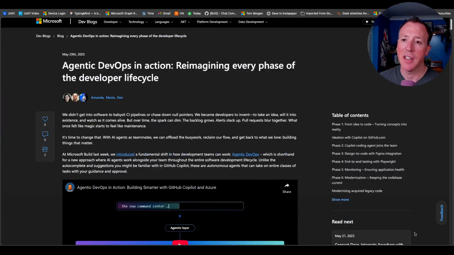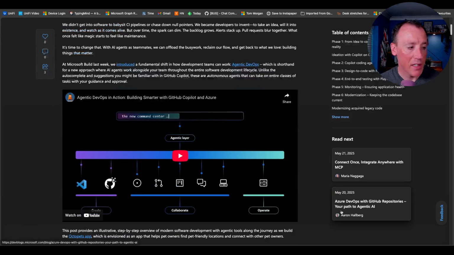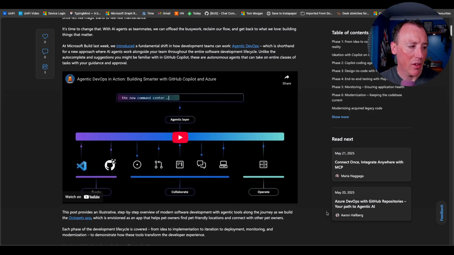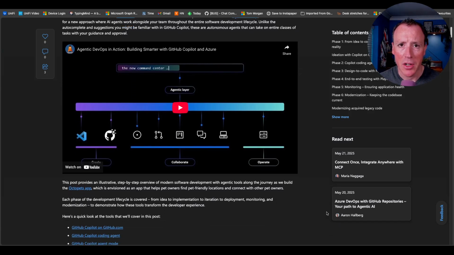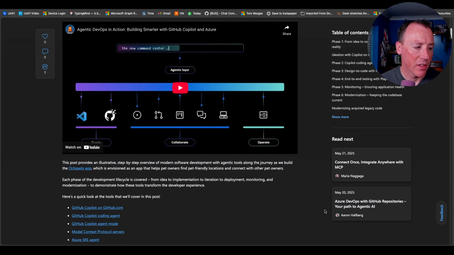Actually, I think this agentic DevOps stuff is here to save the day for me, because it sounds like if the marketing is true, then this agentic DevOps will take on a lot of that heavy lifting, and I really hope that's true. I think there's a lot of busy work in CI/CD pipelines, and I don't like that. And so anything that can reduce that busy work, I'm all for. And so I'm really interested in this as well.